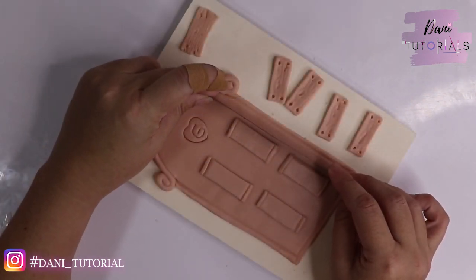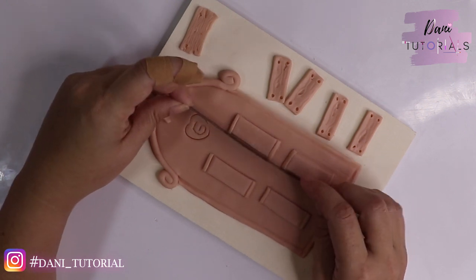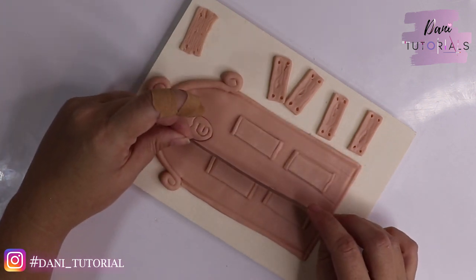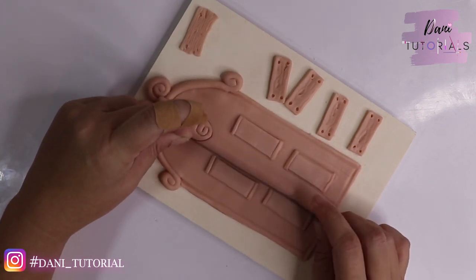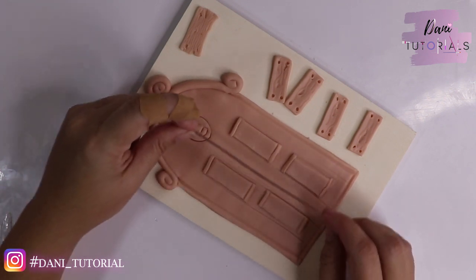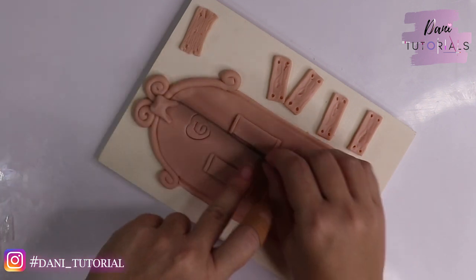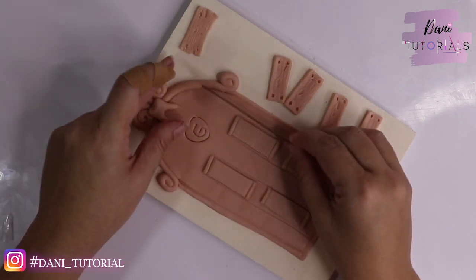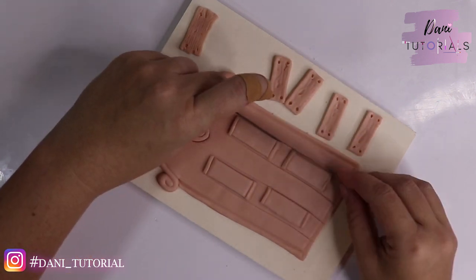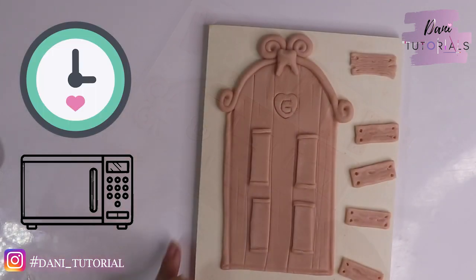Now you can see that when anything is straight, I'm just going over and making lines to separate and give a little bit more detail as the wood's separation at the door. Just some details. If you don't want your door to be wood or to have this detail, you totally can, just don't do it. And now we're gonna bake.